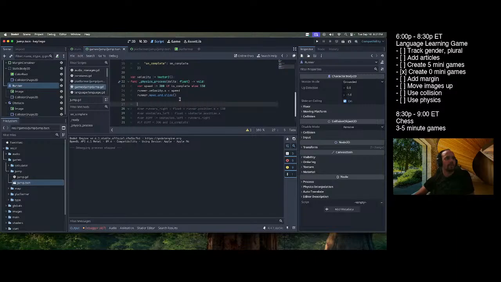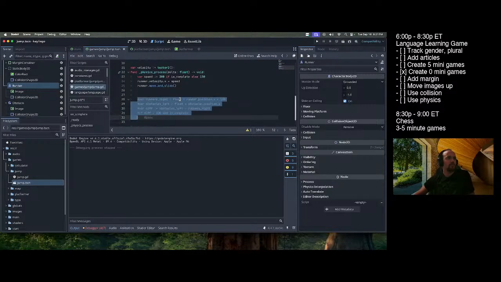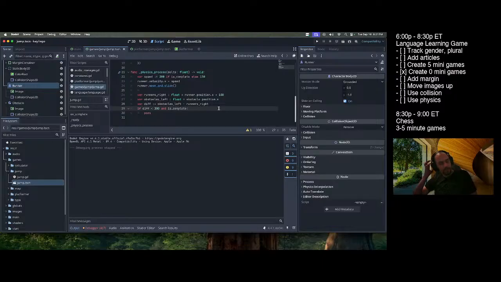So we'll do all this code, and we're trying to make them jump. I don't think we need this anymore. And once I get it to jump over the dog, I'll just move on to the chest from there, because I don't think we're going to be able to do anything else after that.